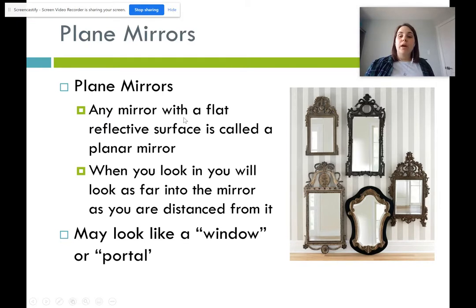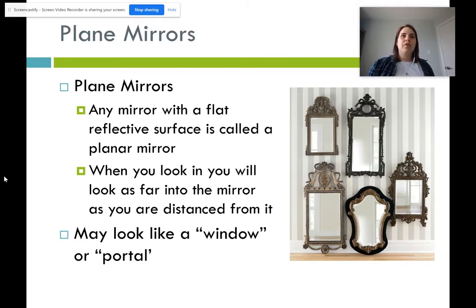So this is why we can very easily see a regular image reflected in something called a plane mirror. So a plane mirror is like what you probably have in your bathroom. It's any mirror that's a flat surface instead of a curve. So if you have a big mirror above your sink, or if you have a mirror in like a compact, okay, if it's flat, we call that a planar mirror, okay? And when you look into a planar mirror, you're going to see your image as though you are on the opposite side of this magic portal at the exact same distance from the mirror.